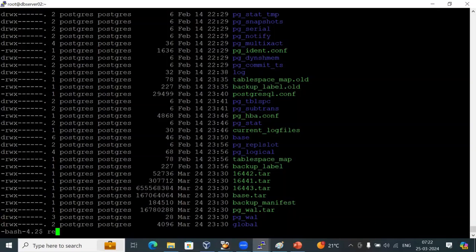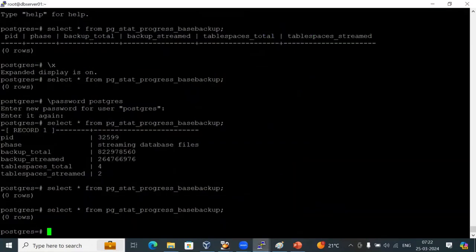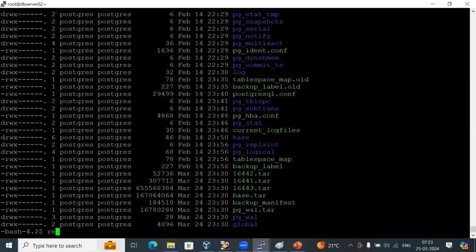Okay, so to do recovery, we even have to configure our archives. Okay, from this machine, we can just configure our archives directly to that location. Okay, so I don't want my cluster to go into recovery mode. I'm just trying to start it.